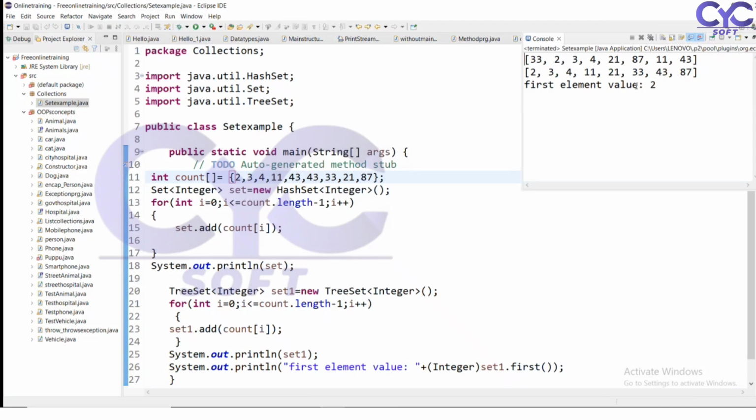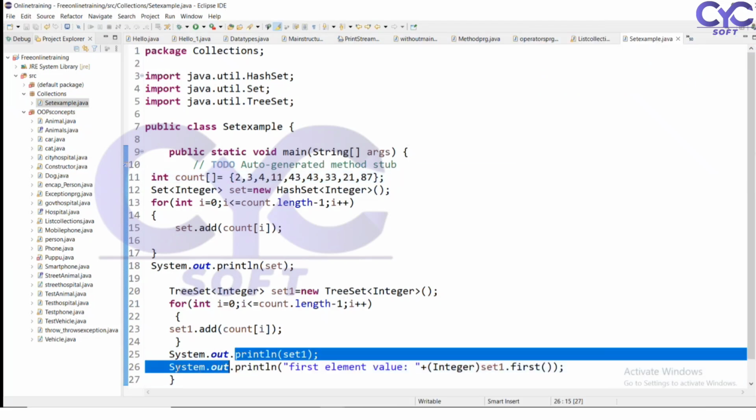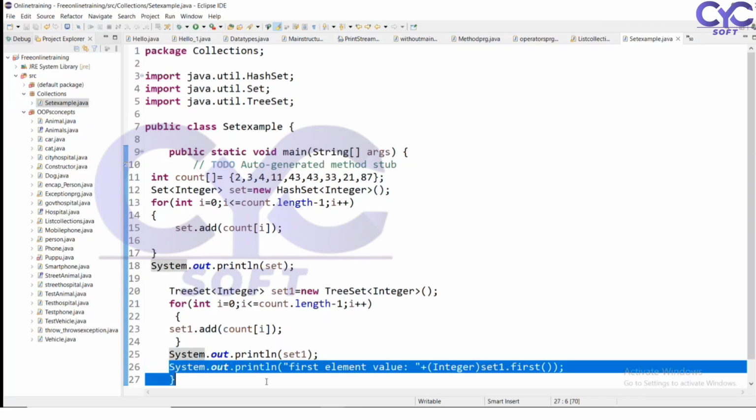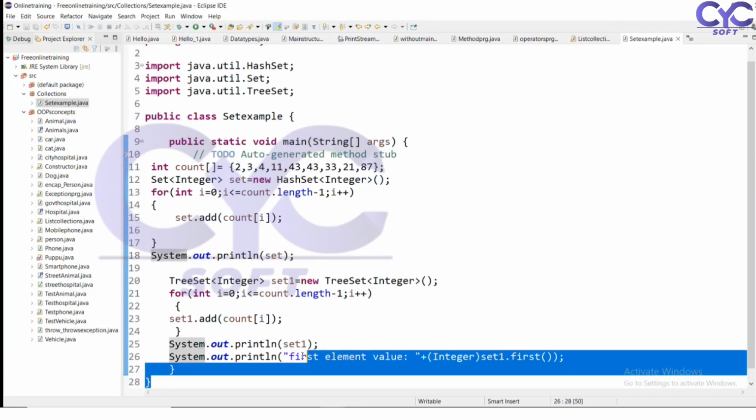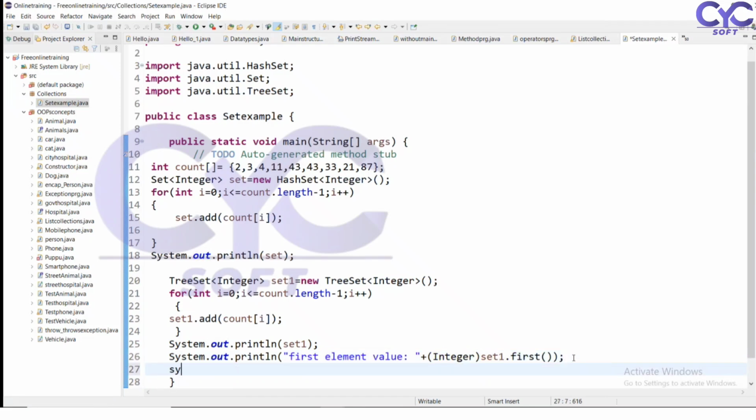If I want to print the last element, we have methods here, so I can use this one. Better to write it. System.out.ln last element.